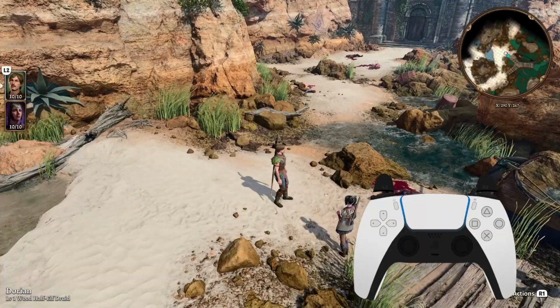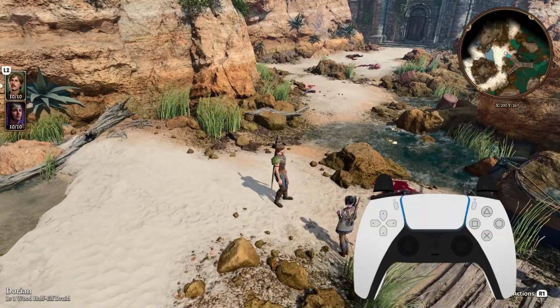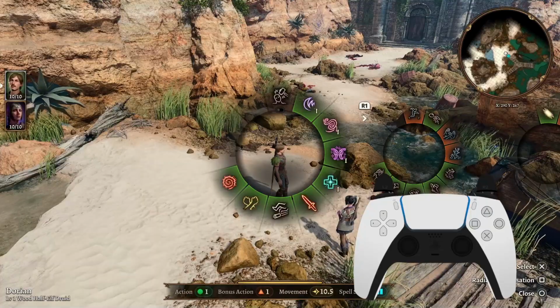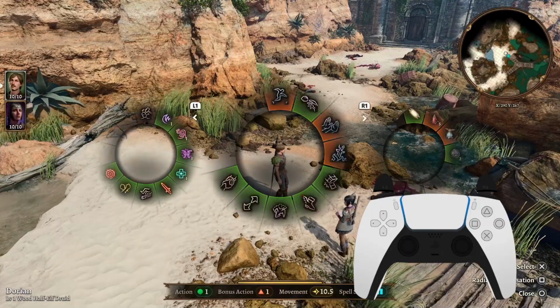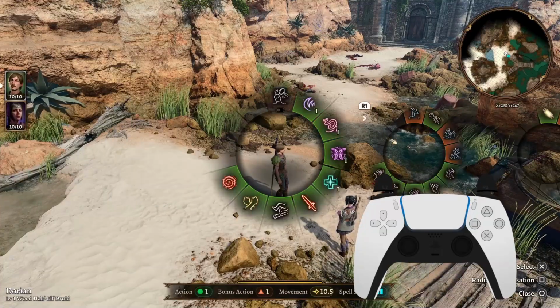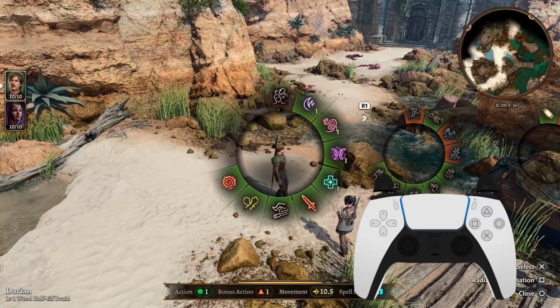Then, to get into the meat and potatoes of the controller, is the action wheels. You can push R1 or L1, and you don't have to hold these buttons. If you press R1, you go to the right, and if you press L1 you can cycle through the left, like this. You can add or remove wheels and customize them to your liking.